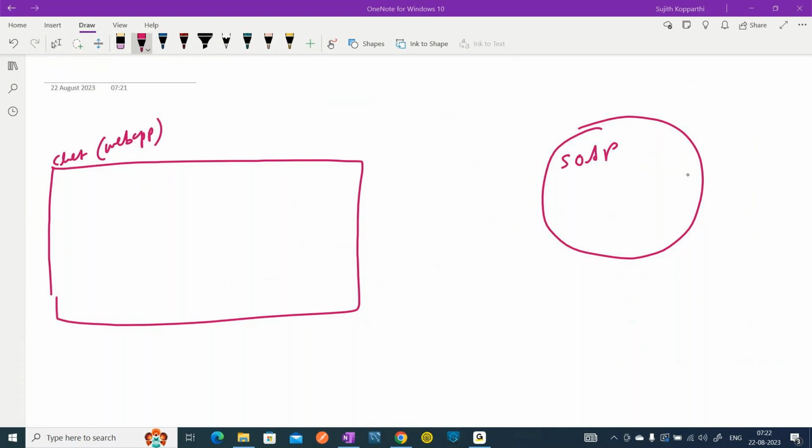So client application means web application, third party application is SOAP application. What is my requirement? I need to connect with a SOAP application and consume it. Now when a request comes, previously we were using HTTP as a protocol. To satisfy this definition, I should not use the HTTP protocol, because with HTTP we need to know what the third party application is and what endpoints are present in it, everything we should know, right? Then I cannot satisfy the definition. From the client application we don't want to know who the service provider is, so this definition will not be satisfied, right?